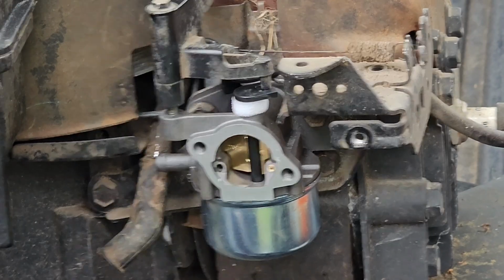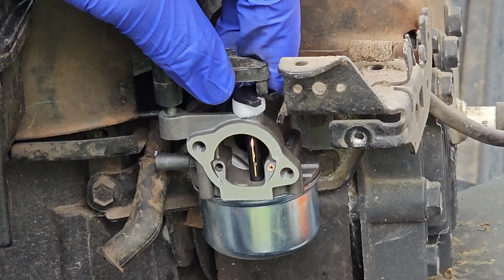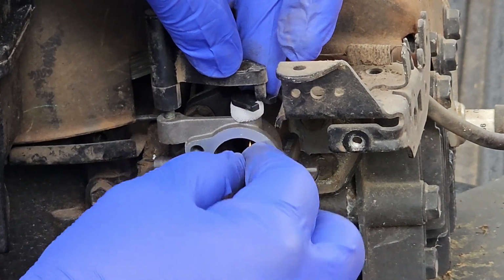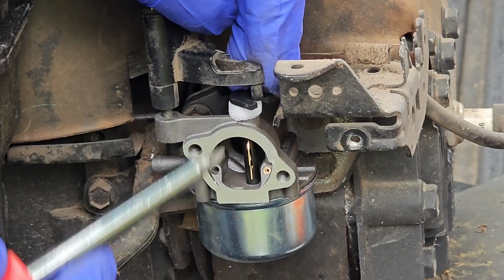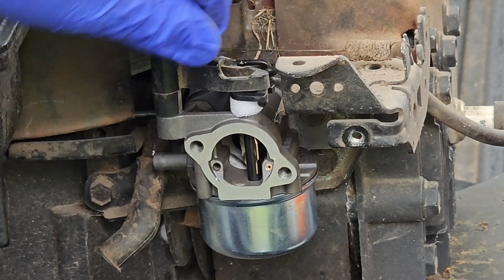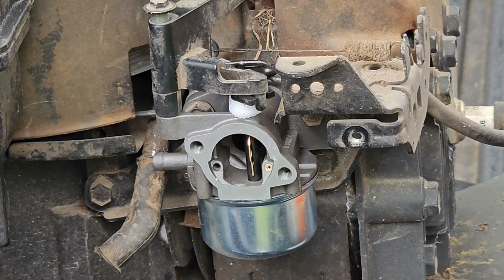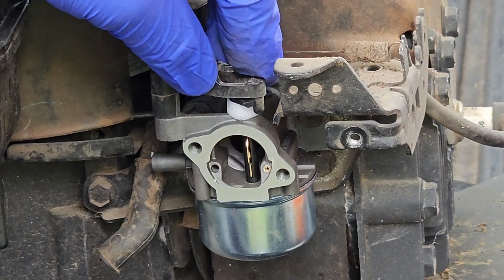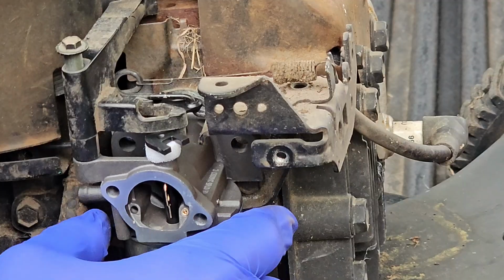Make sure before you fasten this down, there's a little opening right here where this valve opens, and you want to make sure that this portion right here seats right in that hole, so that when the mower does operate, it's an auto choke, so you don't have to manually do that, but just make sure it seats in there so that it can operate the valve to open. All right, let's get our 2 bolts.